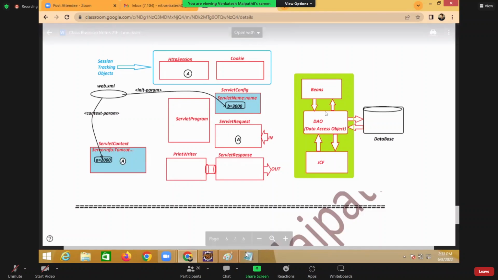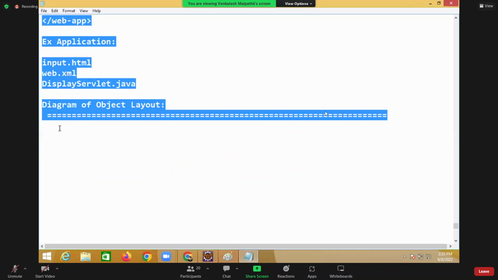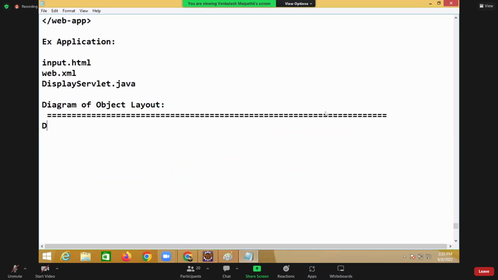Right. Okay. Today's class is small summary. Make a summary of the list of objects, nothing but summary of objects from servlet programming.